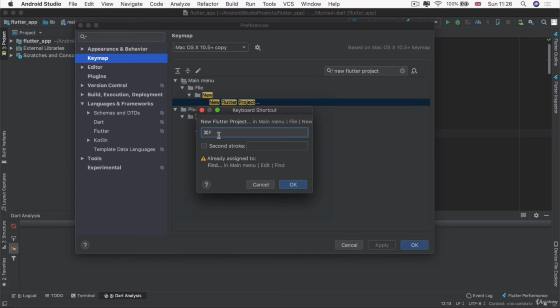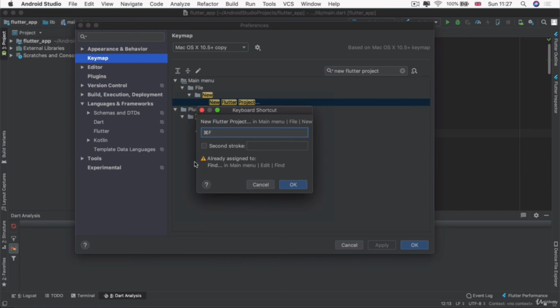So on Windows, that would be Control F, and on Mac, that's Command F. But you can see that I get a little warning here, and it says that this keystroke, Command F, is already assigned to find. And we know that from using the computer, Command F or Control F pretty much everywhere is for find. So I don't recommend changing this behavior inside Android Studio. It usually makes it very, very confusing.